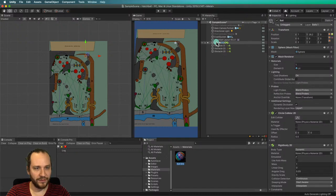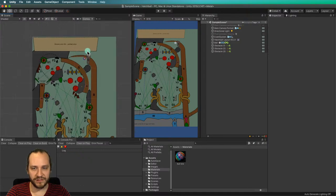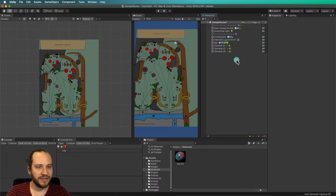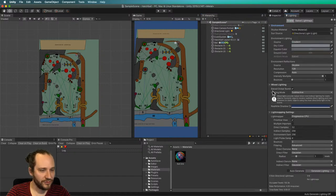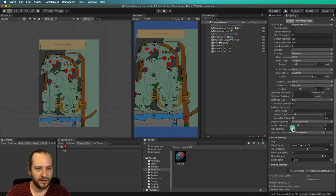And then I can give this material to the ball. Can I not? That's weird. You see it has this material now, so we can see it rolling. But over here I don't see that yet, but that's probably because of some lighting setting, fog or something. There we go. Now there's a directional light aimed toward the camera, so that's really not helping. Yes, there we go. Turning to the light.